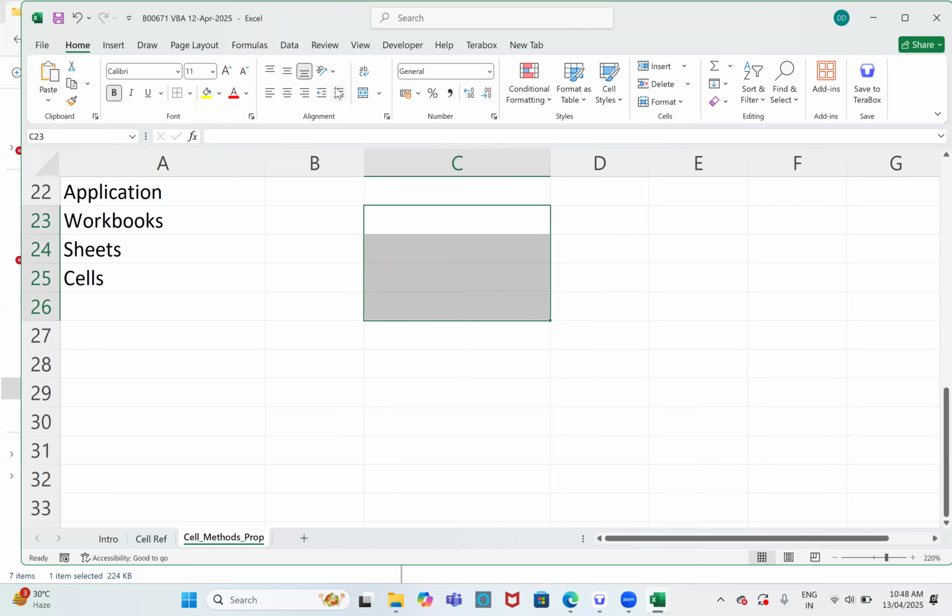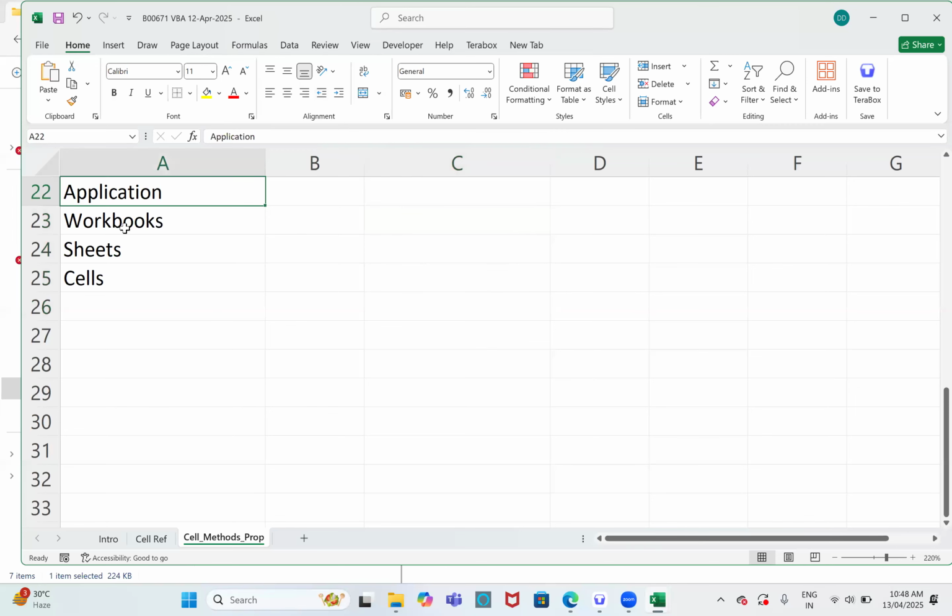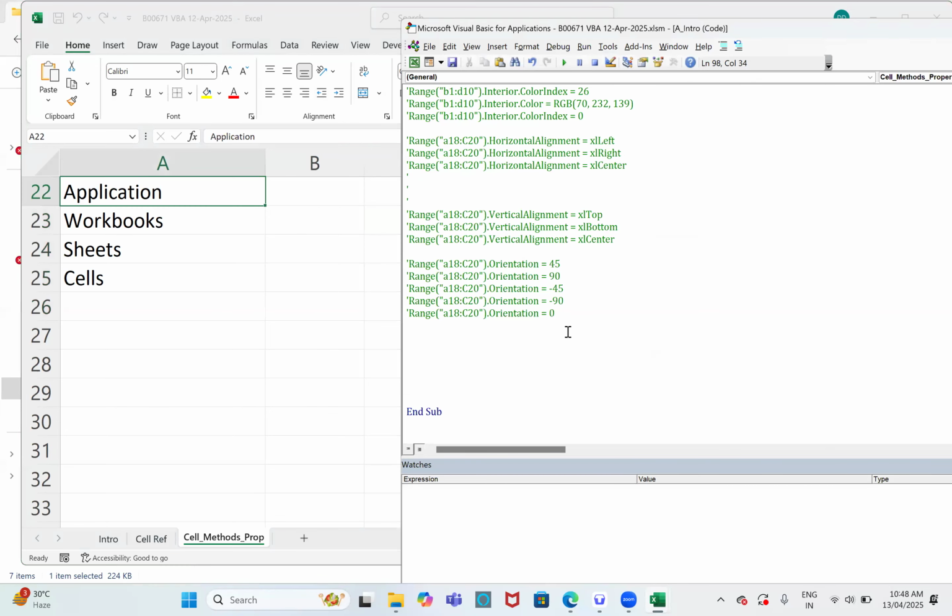Okay. In Excel, you have increase indentation and decrease indentation option. But in VBA, you have only one indentation, and that indentation number you have to provide. Okay. So suppose range of A23 dot indentation is the indent level. Indent level is equal to 2 I am giving. 2 is nothing but 2 tab spaces. 2 times if you click on indent, the same thing.